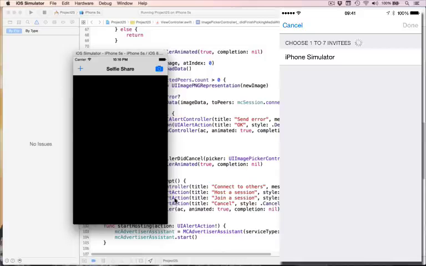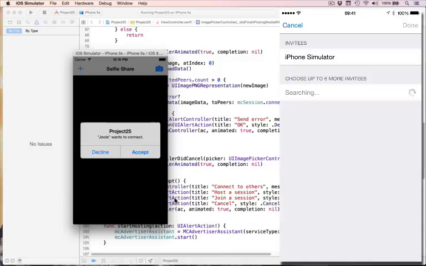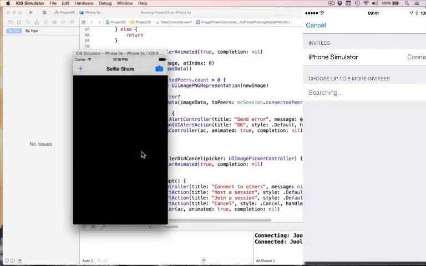On my phone, I'll press plus and press join, at which point the browser thing kicks in and it's saying, hey, look, I found iPhone simulator. Do you want to connect to that? I'll press on that one. It'll have a good think about it. On this screen here, my simulator, it says Jules wants to connect. Do you want to accept it? I do accept.